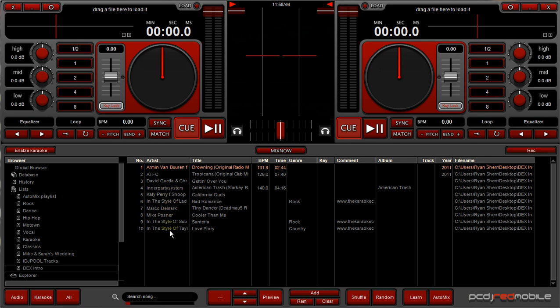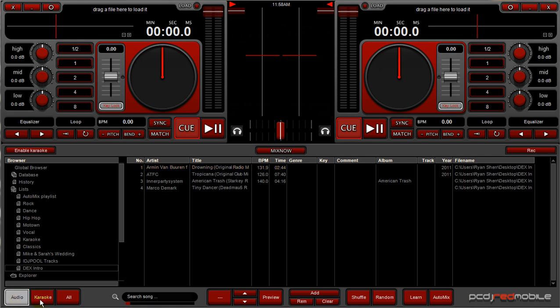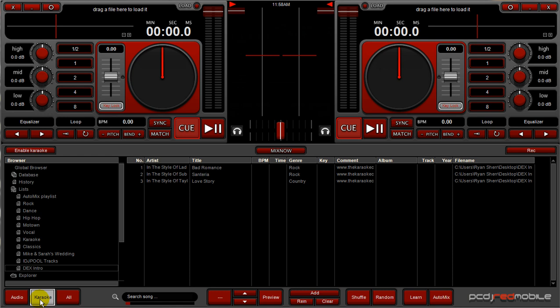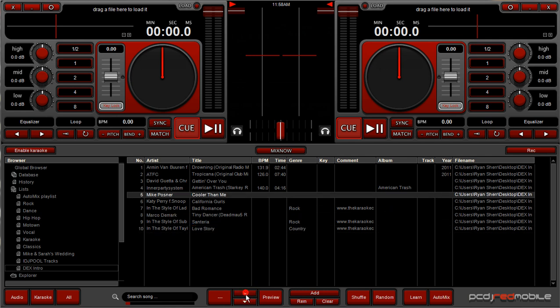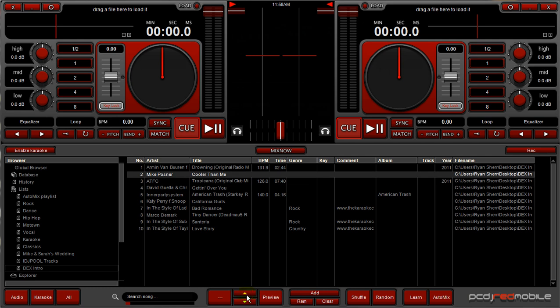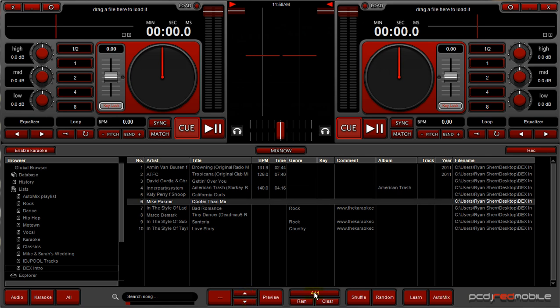I've got both some karaoke and audio files in here at the moment, which is actually really clever, because we've implemented some filters. So if you just want to view audio, you can click the audio tab. It'll show you only my audio tracks. If I click karaoke, it'll show you only my karaoke tracks within that folder. So from here, let's talk a little bit more about the database. You can essentially move songs up or down throughout your list by clicking these up and down arrows, if I want to reorder the song listings. I can click Add again to add additional songs to this playlist.